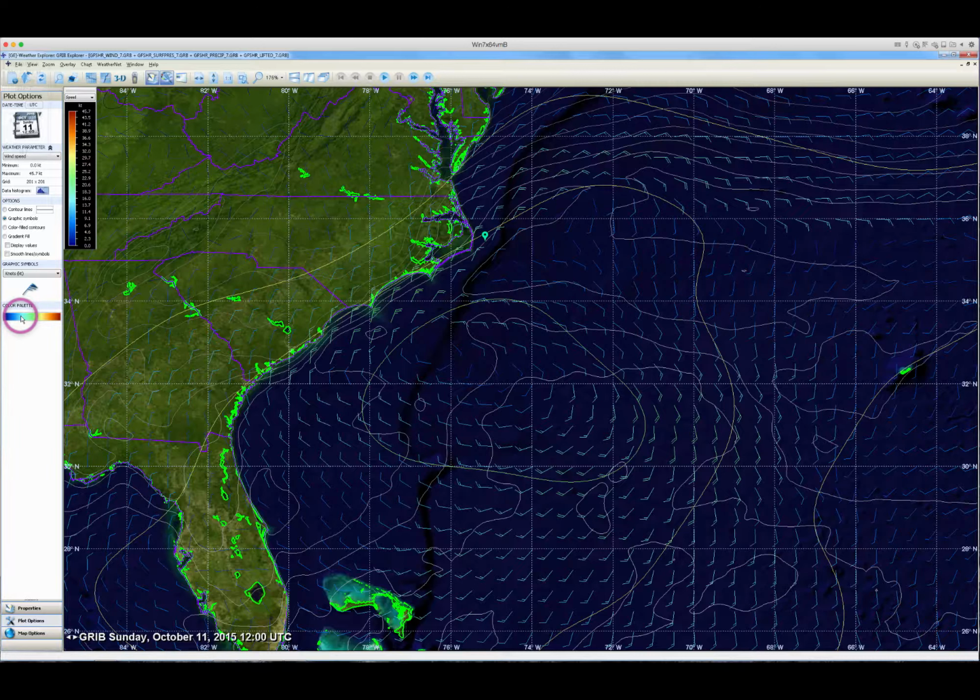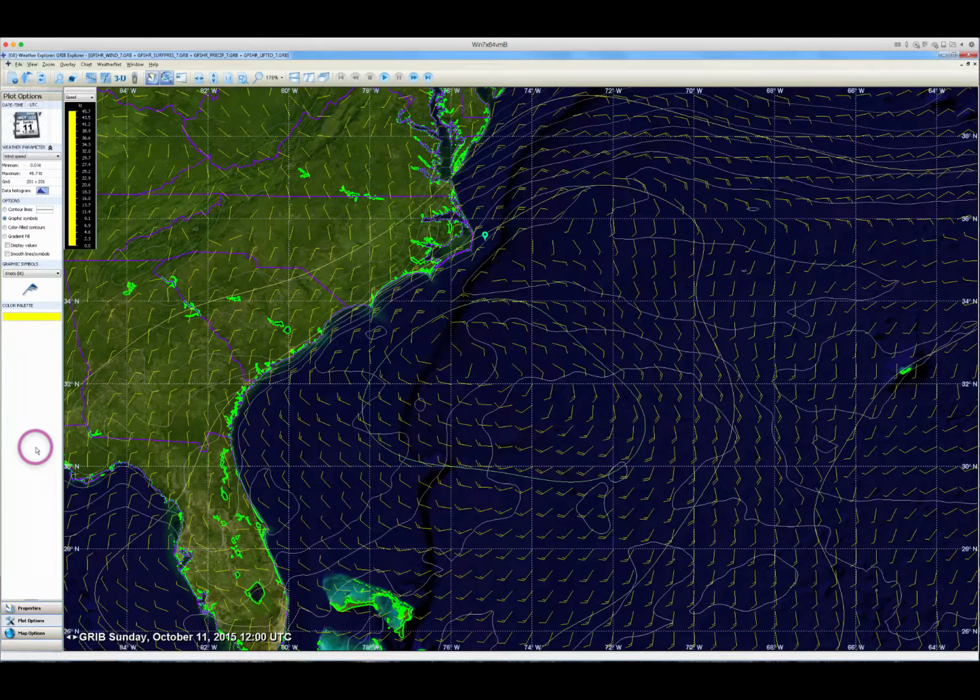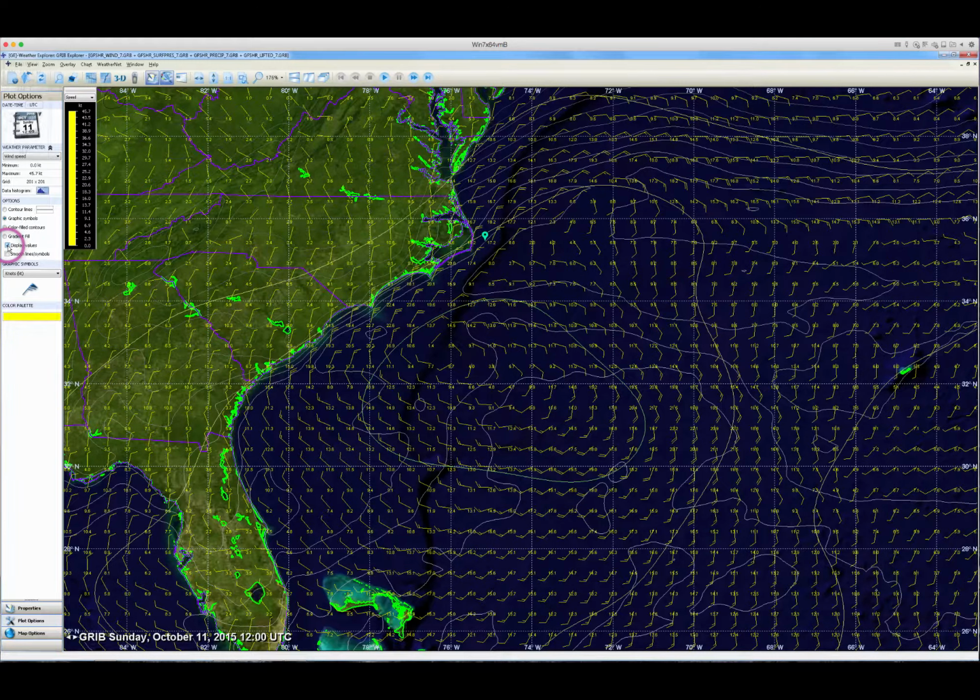And the color palette, because there's so much information on the screen, I'm just going to paint all the wind flags a single color. I'll show you in a few minutes the time profile, which gives us far more in-depth data, information about each parameter, what we're looking at for wind speed and direction. So it's more useful here just to have the wind flags in a nice yellow that stands out well against the background, like so. And I'm going to display values.